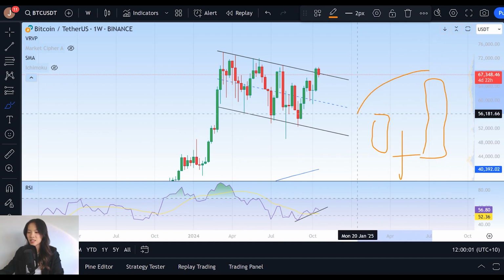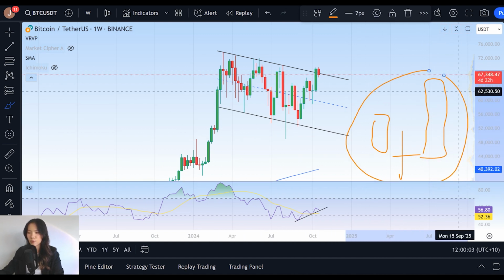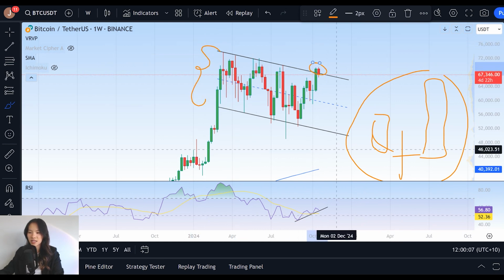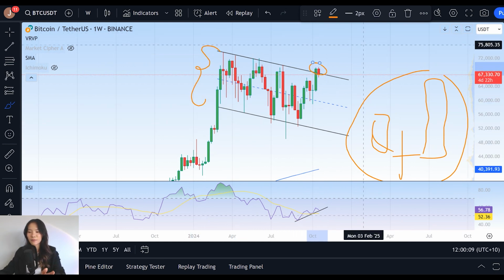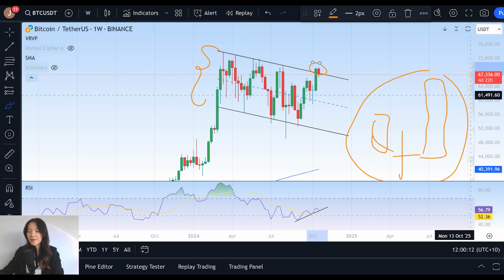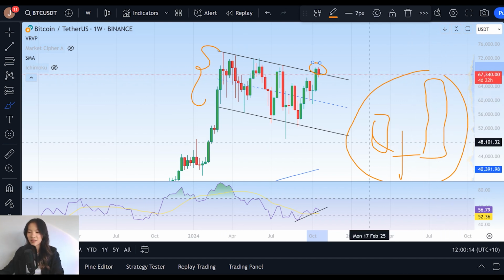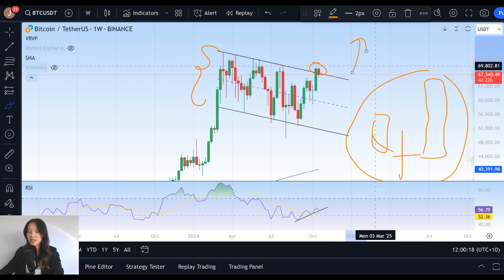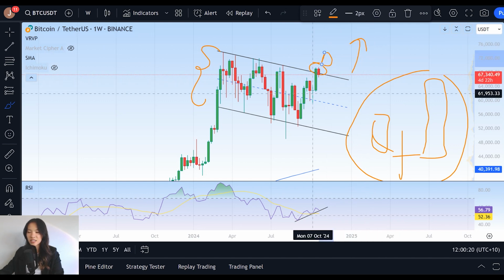And not only did that finish off this pattern as a bullish reversal pattern, but it also broke us out of our macro descending channel structure over here, right? It was an exceptionally bullish weekly candle close. And following bullish engulfing candles and this pattern that we're seeing over here, we generally have a much higher probability of seeing another green candle print as opposed to a red candle as we're seeing over here.